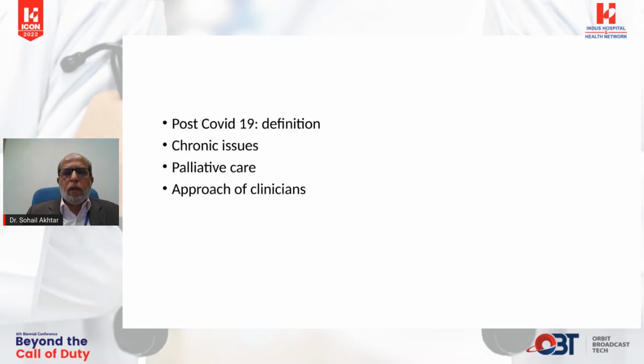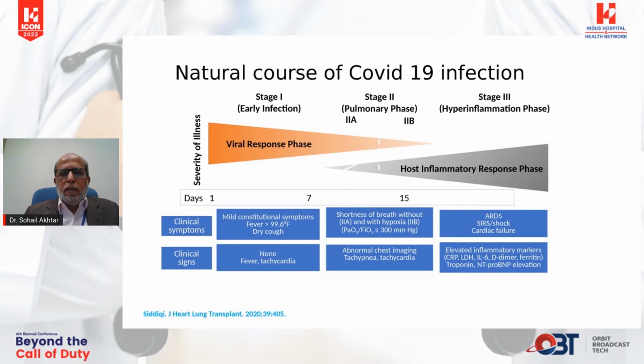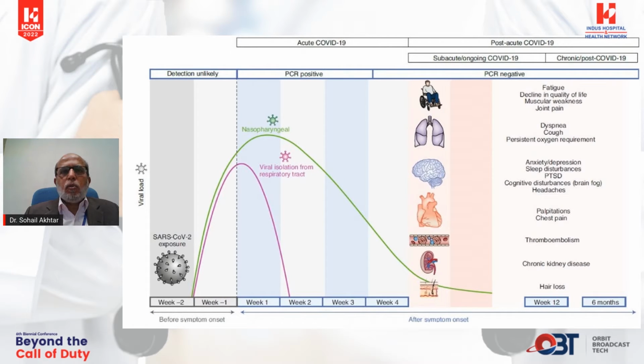So these few things will be discussed. Let's see them one by one. We have seen this slide umpteenth number of times. This tells us what goes on in the acute phase, the early viral response, and once the virus disappears from the system, it leaves behind in some patients host-inflammatory response. I don't think we need to go through it, but this highlights at least one aspect that once the acute COVID-19 finishes, in many unfortunate patients, the story doesn't end there.